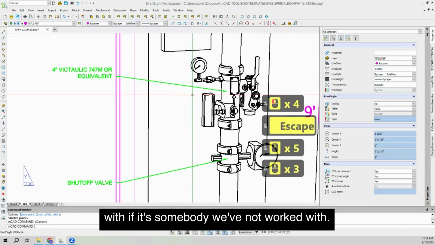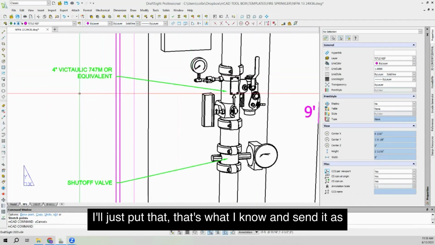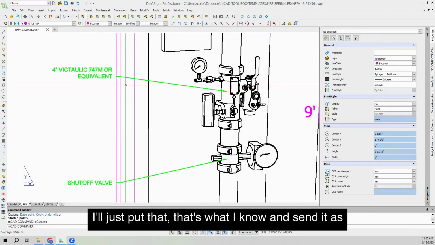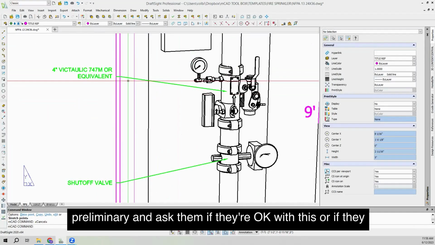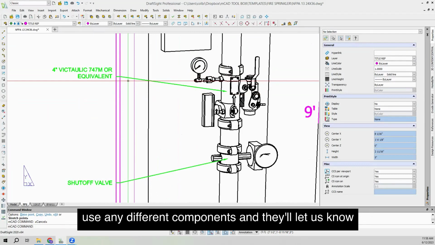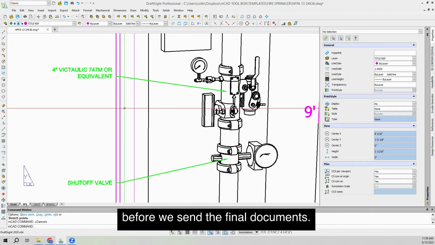If it's somebody we've not worked with, I'll just put that. This is what I know, and send it as a preliminary and ask them if they're okay with this or if they use any different components, and they'll let us know before we send the final documents.